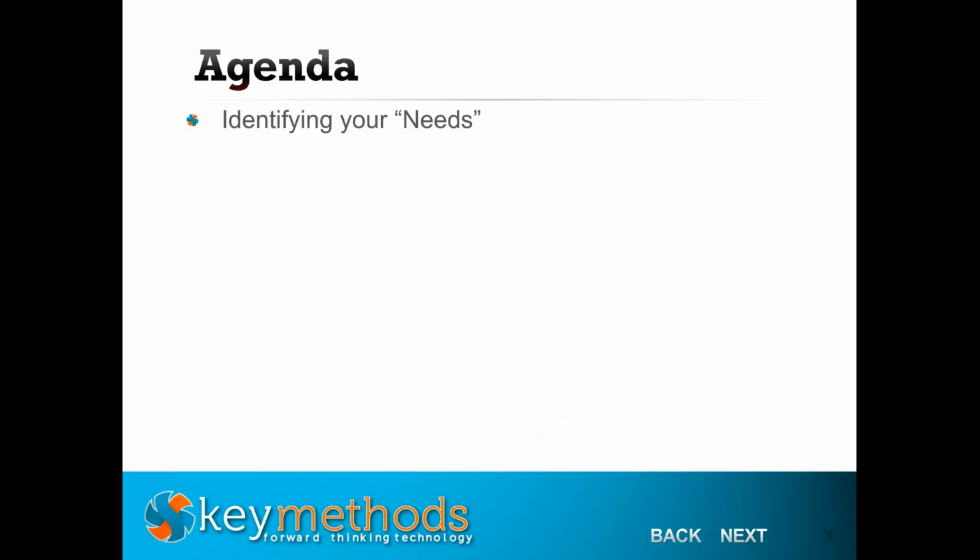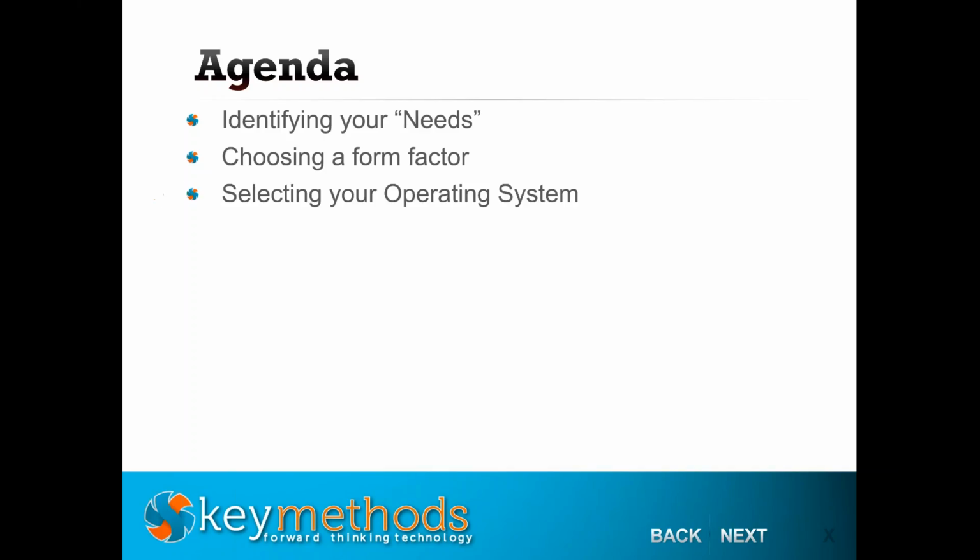So today, our topic is really about selecting the right hardware when it comes that time. And when we get started, we obviously want to find out what the needs are first. So we'll go over making sure you've got a good checklist before you go down that road of selection. Then we're going to look at different form factors, all the different sizes and shapes and device styles that are out there now. And then, what operating system are we going to put on it? Again, we've got a number of choices to make in that area.